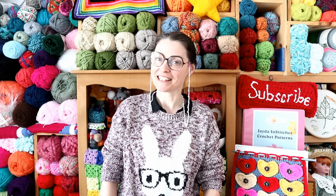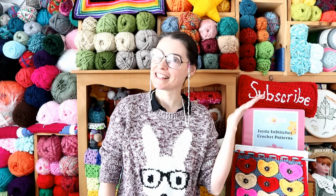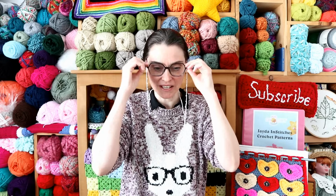I've officially reached that point in my life where I hear myself asking aloud, where did I put my glasses? And I've also accepted that it's time to embrace the eyeglass chain. And you know what? Since I made this and started using it, I haven't lost my glasses, so I highly recommend it.